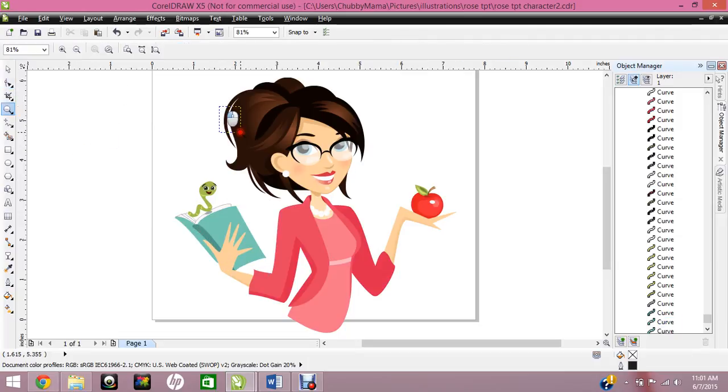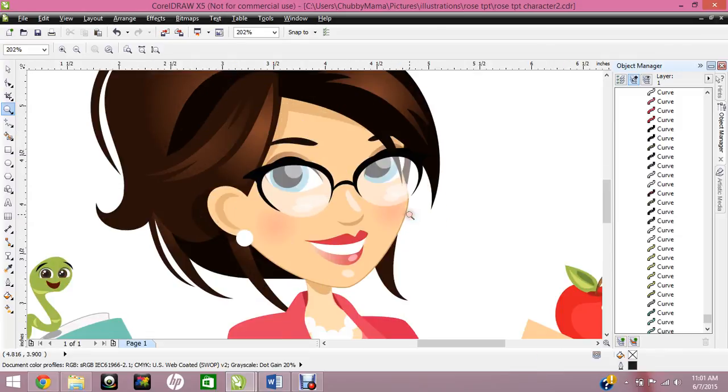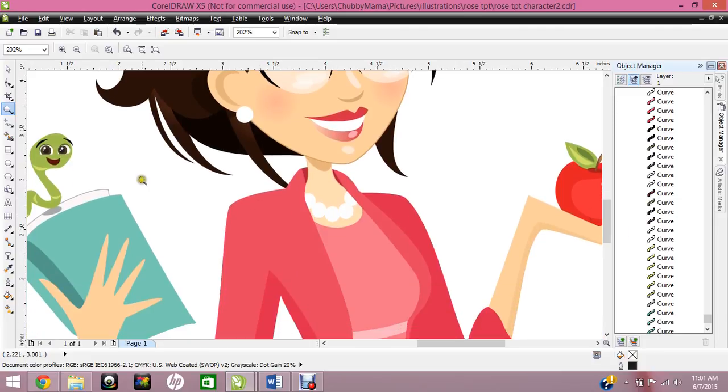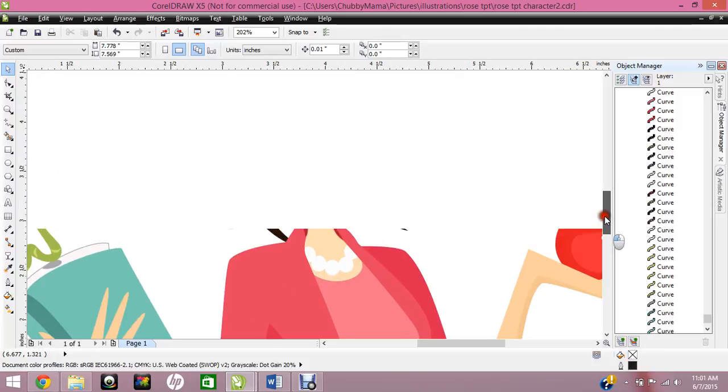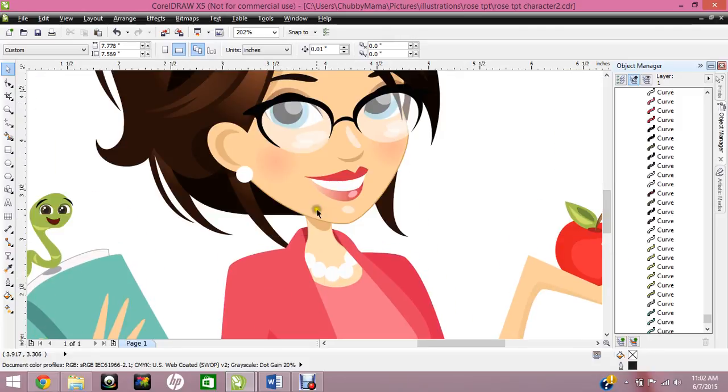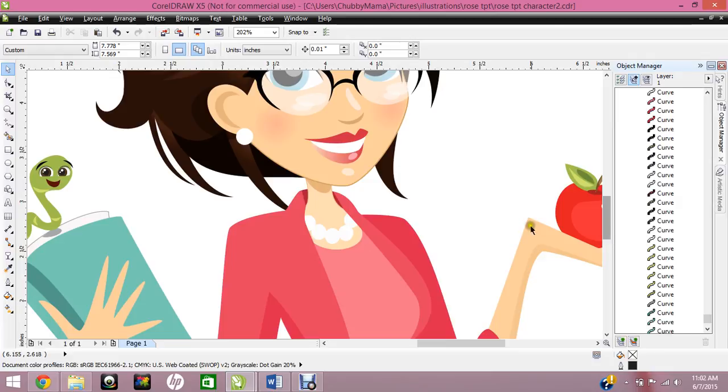Alright, so this, I think we're going to go in here. We're going to lighten this up a bit. We have two different styles going on. We have the outline with the face and the solid on the inside. And we have that also on the neck. And then over here on the hands, we have just the light solid with the layer behind it. That's a darker, that's giving it the shadow.